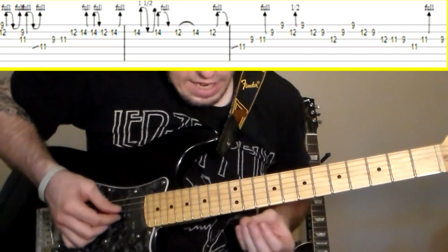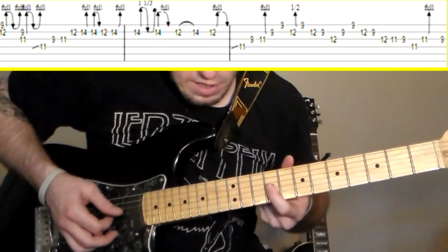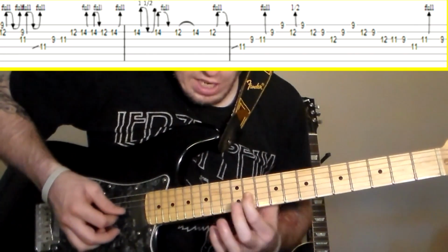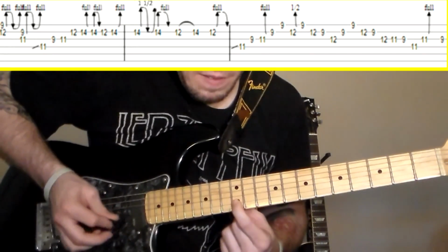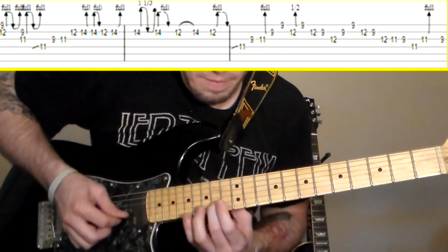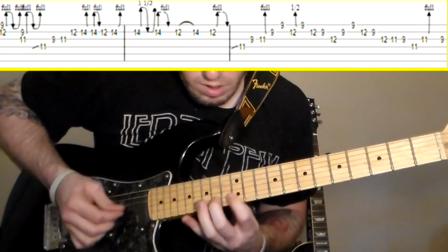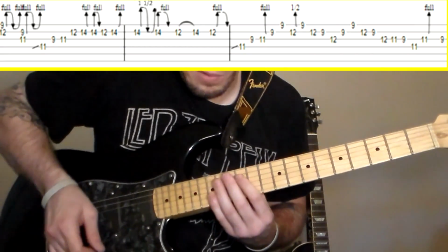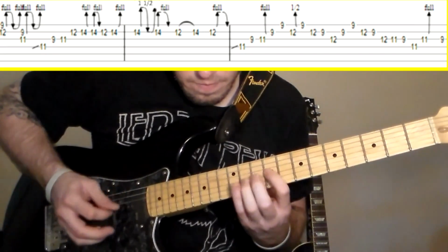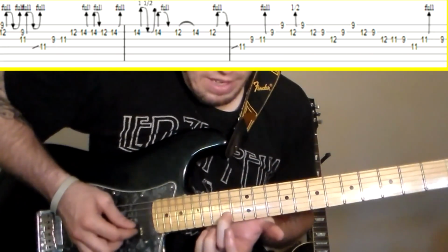Then it does a little slide to the 11th fret of the D string, and then to the 9th fret of the G, to the 11th fret of the G, to the 12th fret of the B, to the 14th fret of the B, and then he bends the 14th fret one whole step. So far we have that. That's a full step bend this time.